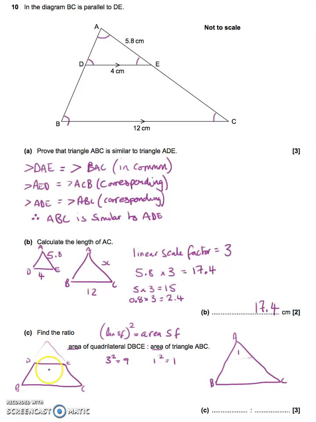Now you can see if this is 1 and this whole thing is 9, then this must be 8, right? So we're not saying that's the area, we're saying the ratio of the areas is going to be quadrilateral 8 and big triangle 9. Really complicated question, actually. So 8 to 9 would be your answer for that question. I'm trying to think of a nicer way of explaining that one. Can't really think of a nicer way to give you an answer to that question just yet. If I do, I'll come up with another video for you.